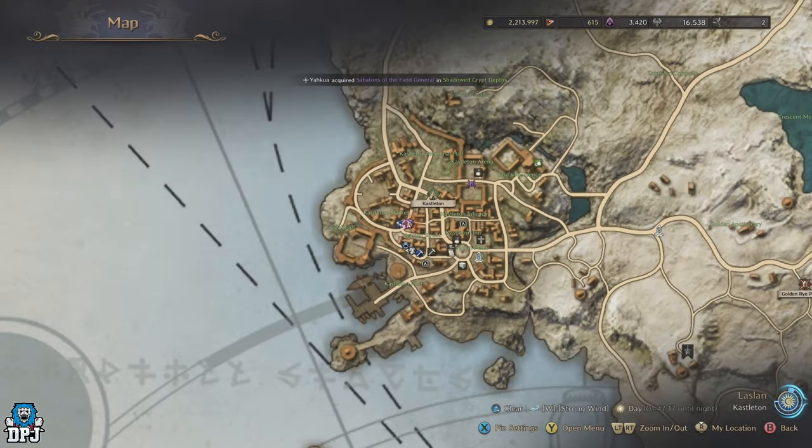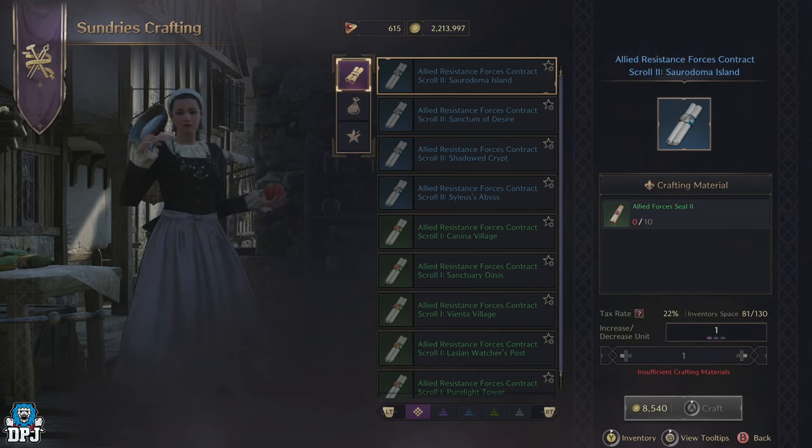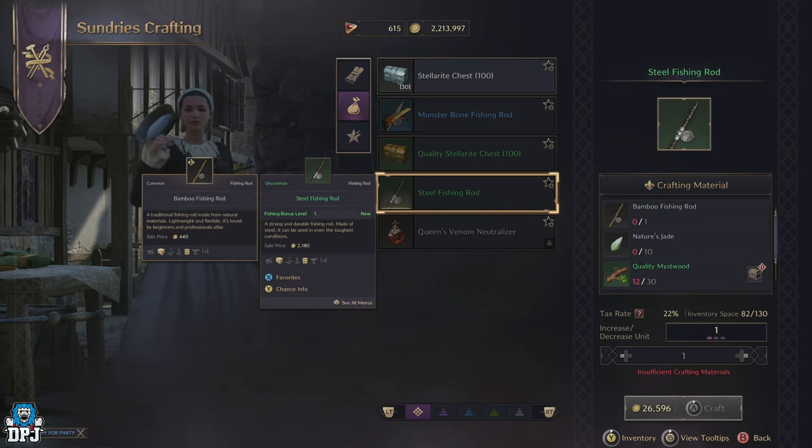This is one you can craft, where it does require certain materials, but they're quite easy to get for the most part. So if you come to this merchant within any town that she's here, you can simply see here, guys, that the steel fishing rod is there to craft. Now, what you need here, guys, is that bamboo fishing rod, which again you get from the contract coin merchant, as we saw earlier. You also need 10 of the nature's jades, which you get from those sacks, which you collect while fishing, and a few other materials, which are real easy to get.